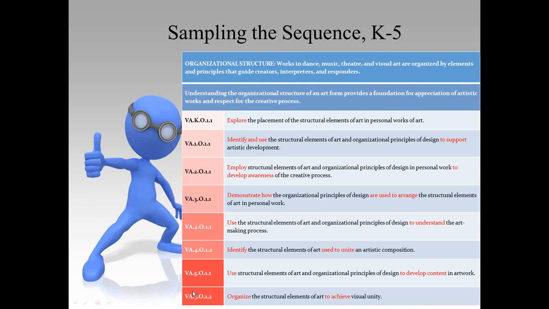And in fifth grade, they've been used to develop content, and they have to show how to organize the structural elements of art to achieve visual unity. So you can see that there's a learning sequence here, that the verbs require that they approach this particular set of skills and knowledge in increasingly more complex levels, and to do increasingly more complex tasks.